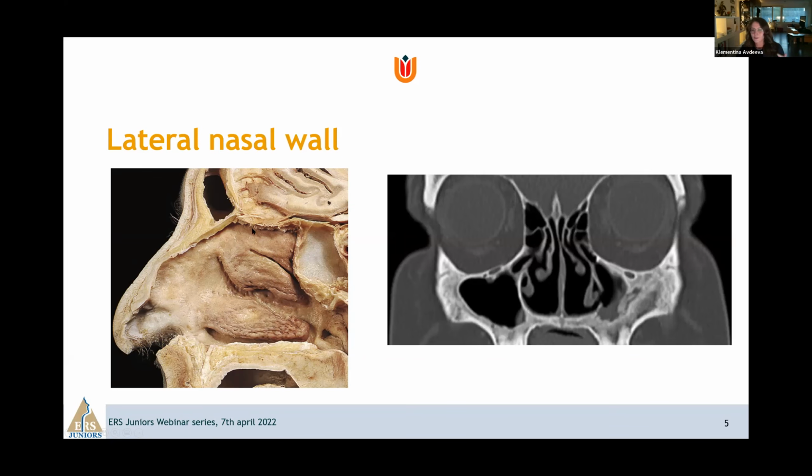That's important to keep in mind when you're working on the skull base, that here, really superiorly, you cannot use turbinates as landmarks anymore. The intranasal cavity is covered by respiratory epithelium, except for the superior part of the septum, cribriform plate, and superior turbinates, which are covered by olfactory epithelium.